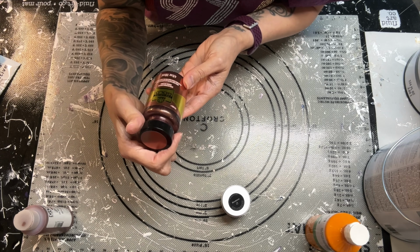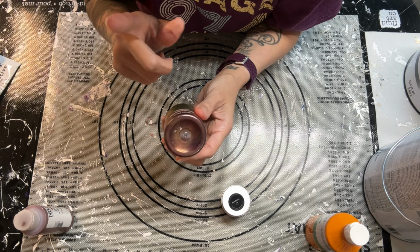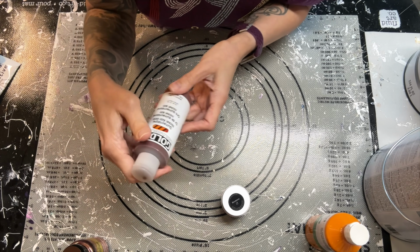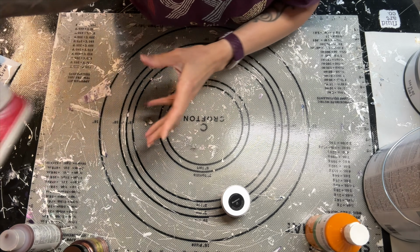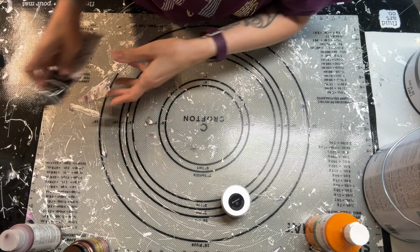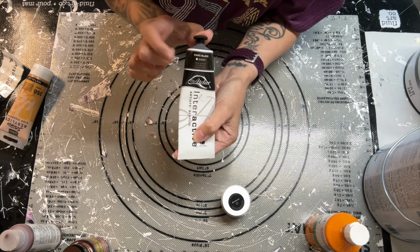We've got this Folk Art Treasure Gold Antique Copper. It's got a purple undertone, and when you see it mixed up, it's going to look purple. Very odd. This is my first time using it, but I'm loving it. And then quinacridone nickel azo gold and the Golden. My cell activators are mixed up with the Australian Floetrol, about 3 to 1. I say about because I may add a little bit more paint or a little bit more Floetrol depending on the consistency. I've got Mars Black for my black, the Atelier Interactive.